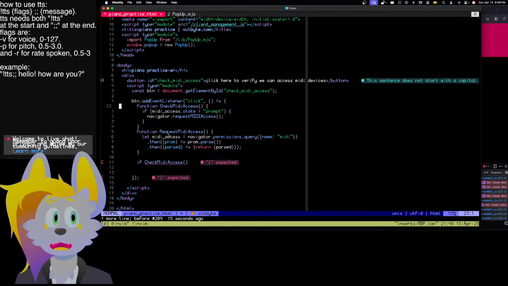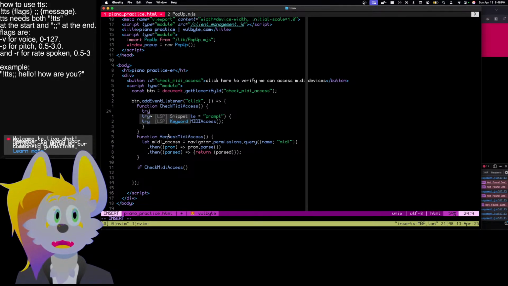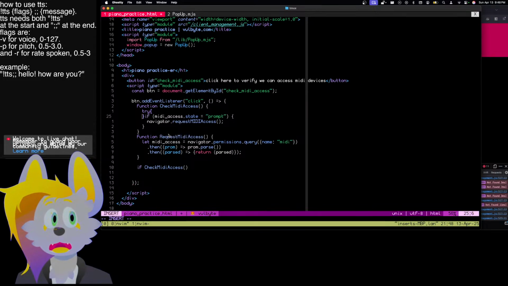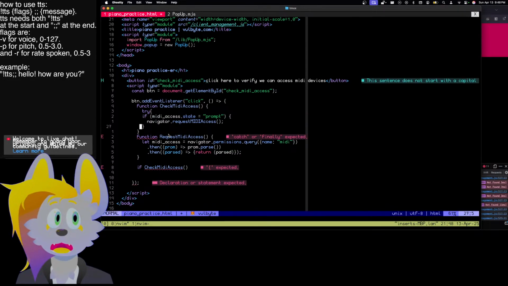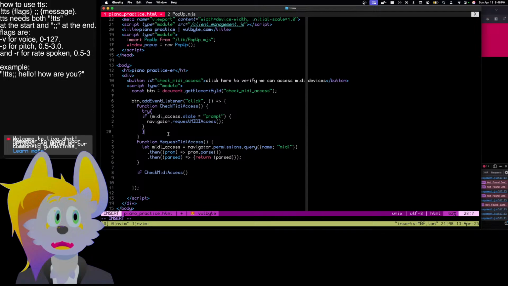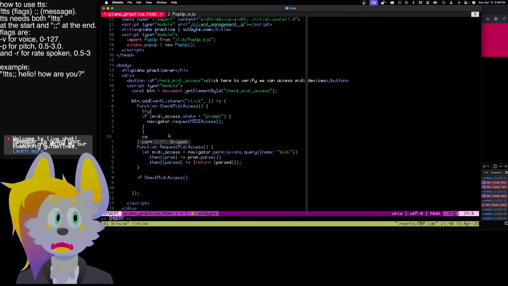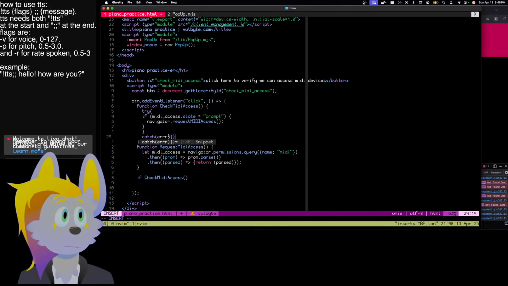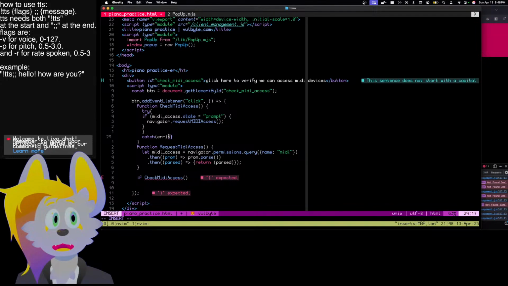It's gotta be a promise. So we'll do a try here, like this. And then we will conclude that by doing a catch, like so. The catch is going to be catching an error.